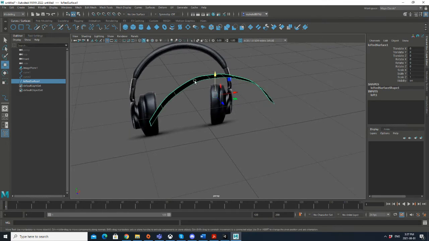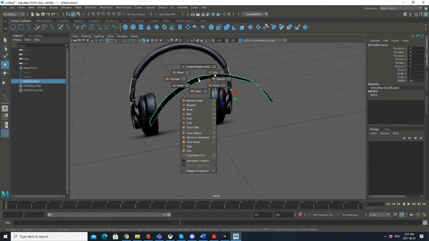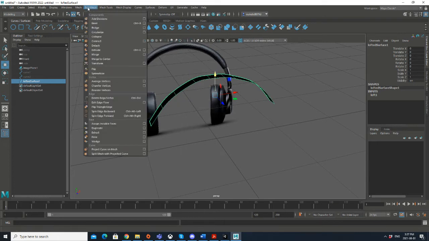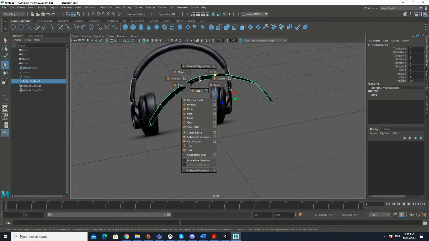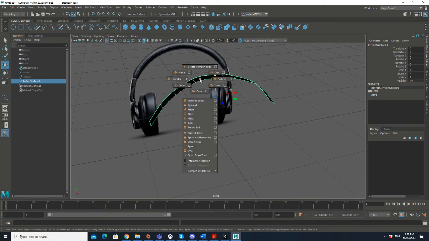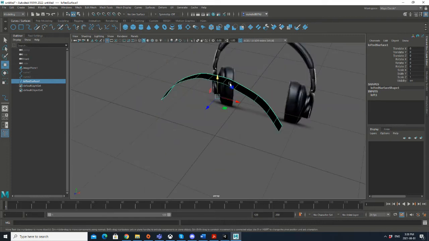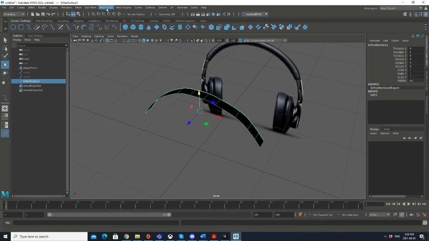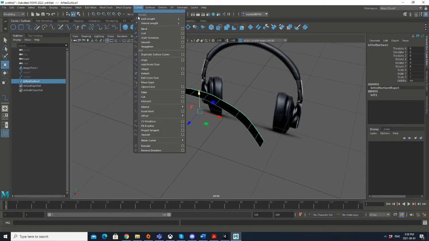And now what I'm going to do is to try to convert it to a polygon. And let me see, I forgot where that was. It's not this one. Actually, I forgot it.